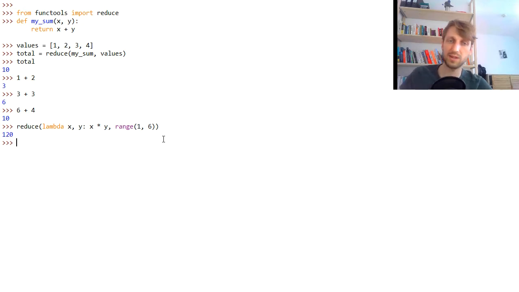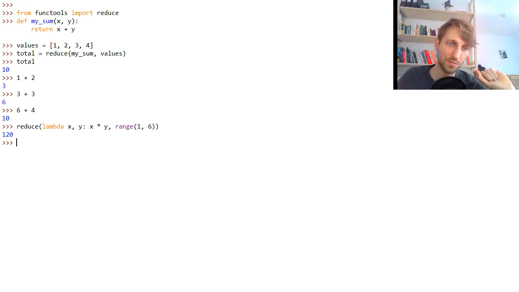So let's check whether this is the case. Yes, this is the case. Okay, so this is how you can implement the factorial function in a very concise, beautiful one-liner. Nice, right? We can do very concise one-liners that solve some math problems even in a one-liner. But let's have another one.